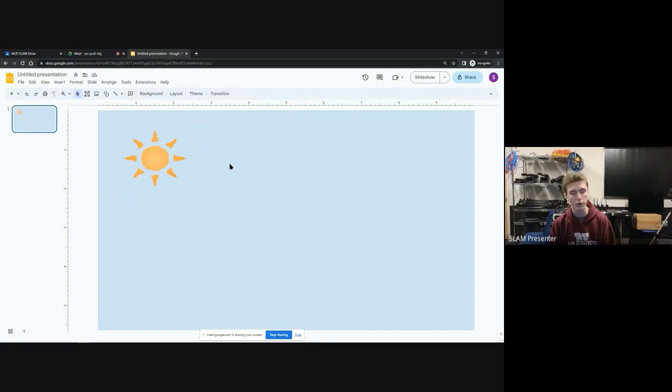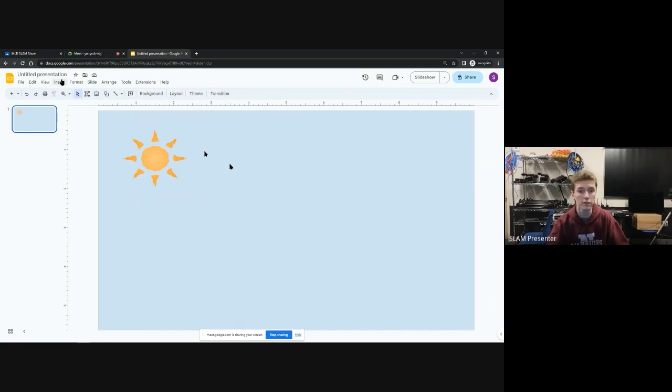Now, next, of course, you got the sun in the sky. You also have clouds as well. So we are going to make a cloud. But unlike the sun where we just took a little shape and it looks very kind of cartoony and animated, we want a more realistic looking cloud.